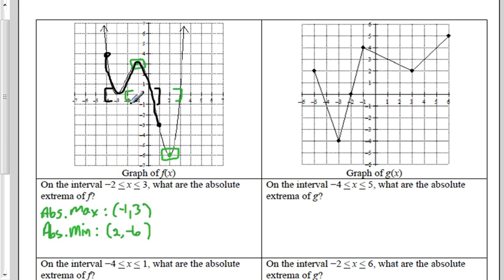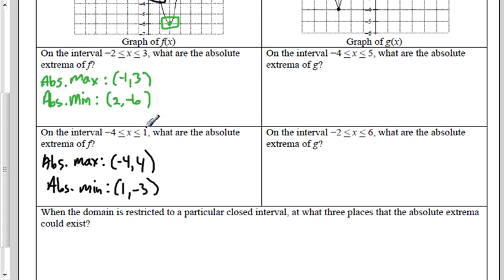So I can see here, this point right here is going to be my absolute max. Again, it's not restricted by having to increase and decrease or vice versa. And this would be our absolute min. So they happen to be the endpoints. You can't call those relative maxes or mins. So this looks like negative 4, 4 and 1, negative 3 are going to be our absolute max and absolute min.